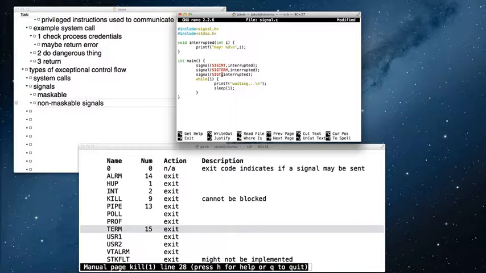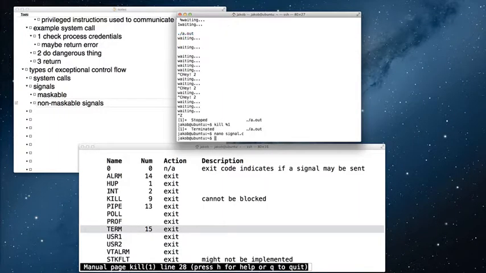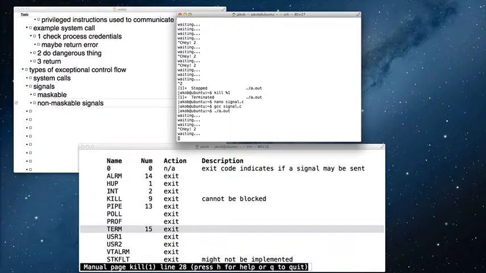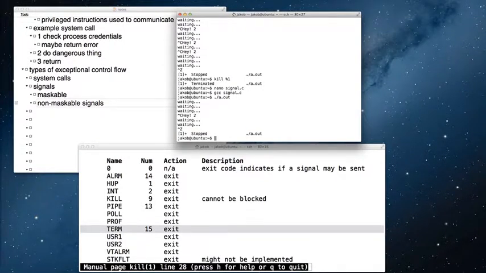So let's just try that too. And then SIGSTOP is the Control Z. So we'll just do all of those. So now we have an invincible process here. Control C, Control Z. Oh, hey, what happened?